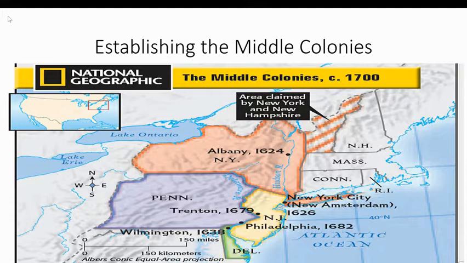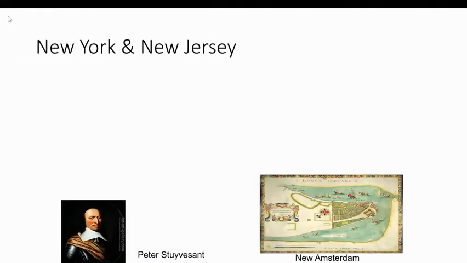It was a little bit of a mix of New England in terms of there was some small scale farming, there were religious elements, but really, if you try to characterize the middle colonies, they're very diverse. They had a lot of different ethnic groups that were a part of them, and they had a tremendous amount of religious toleration for the most part. And so here we go.